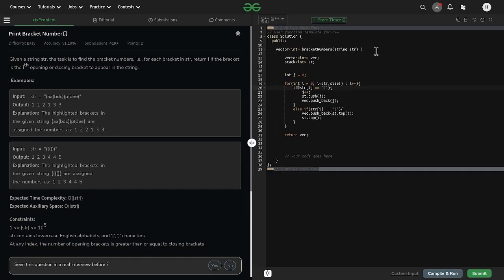If str of i is the opening bracket, we increment the j counter, push it into the stack, and then push it into the vector. If we get a closing bracket, we add the top element of the stack and pop it. Outside the loop, we return the result vector, that is vec.